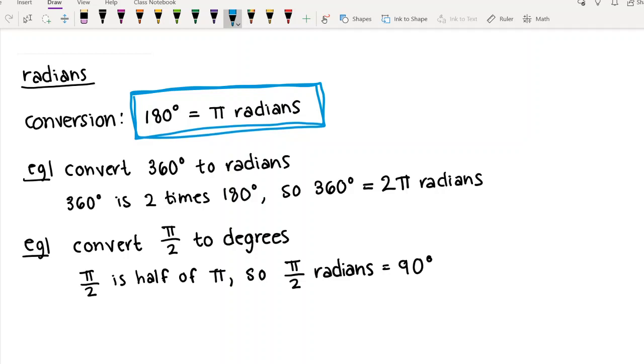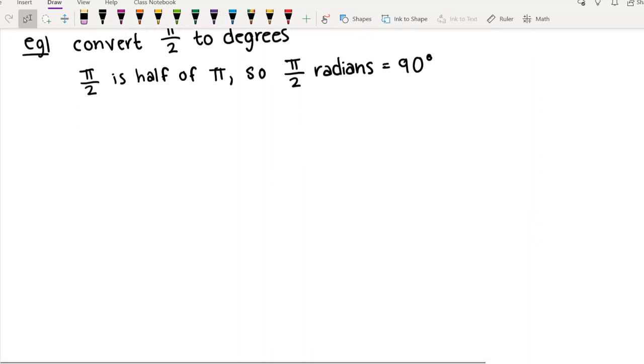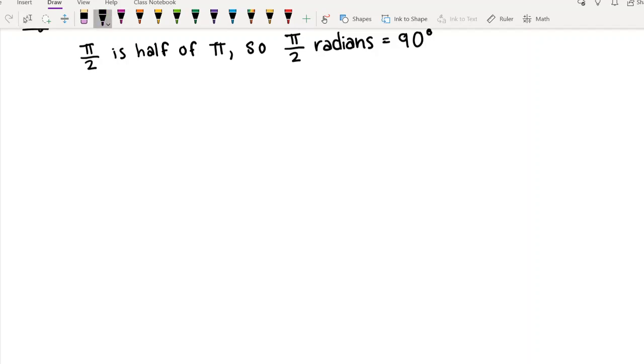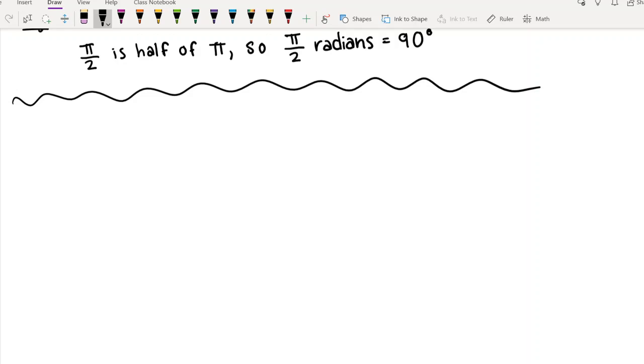Okay, so I gave you a couple of examples here where you could just convert between degrees and radians by looking at the numbers. I want to show you a method that will always work for converting between degrees and radians. So I'm going to sidetrack for a second and do an example that's probably going to seem totally unrelated, just about unit conversion. So let me do a squiggly line to separate this out, because this is a side note.